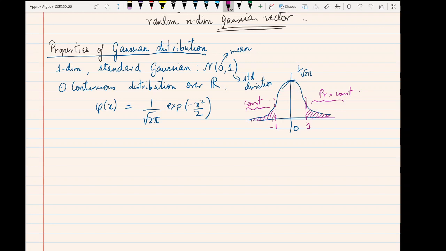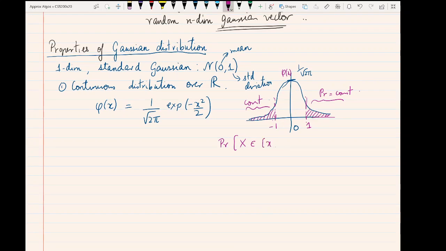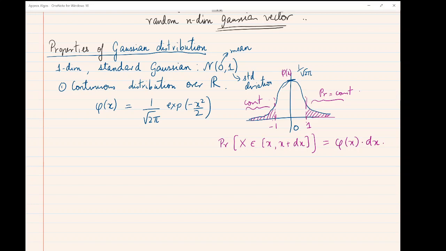And if you're not very familiar with the definition of these density functions for continuous variables, a curve like this, which gives you the density function, basically says that the probability that a random variable x, which follows the standard Gaussian distribution, lies between x and x plus dx is phi of x times dx. If you take a very small interval around x and look at the corresponding phi of x, the probability that your random variable lies in this small strip on the x-axis is given by the area under the curve between x and x plus dx.